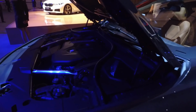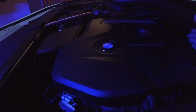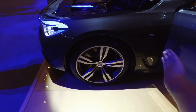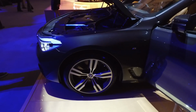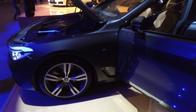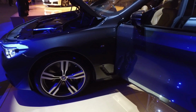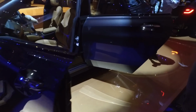Now, this 4-cylinder engine, look at this. This is the 4-cylinder block. Okay, this is the length of the block. So the block ends about here, and if you come out, much of the engine block is actually behind the front axle. So I have noticed that in recent years, the current gen BMW models tend to handle better when they come with a 4-cylinder engine. The 6-cylinder engines are nice to drive as a cruiser, but the 4-cylinder engines actually give the cars better agility. So really, it's a choice for you to make.